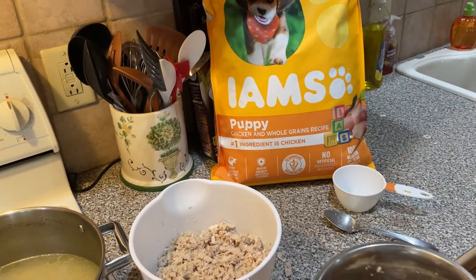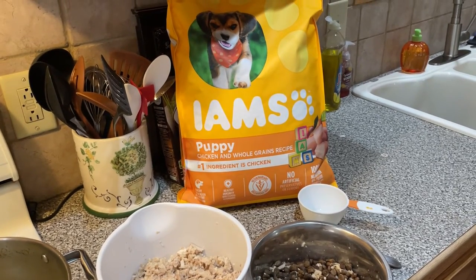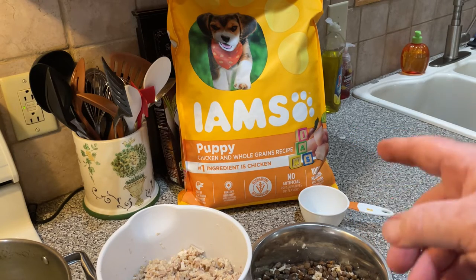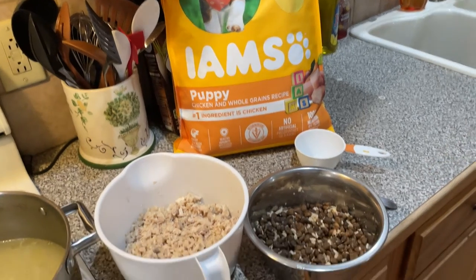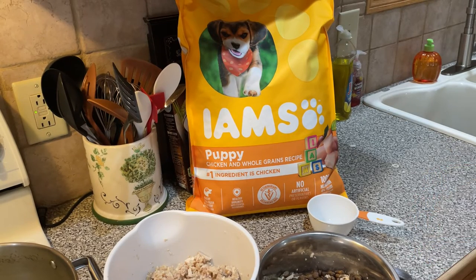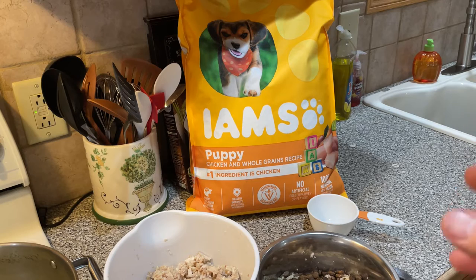As far as Iams puppy food goes, I've done a lot of different puppy foods and dog foods in general. People ask why I use Iams — well, it's top shelf food for one thing. These guys started making dog food in the 1940s. You don't do something for 70, 75 years without getting good at it. If their food was that bad, the market would have done away with them a long time ago. They've got a good top-shelf food they've been working on for decades, and they've kept it price competitive — the price didn't soar like some of the other ones. The price points are still lower than a lot of their competitors with the same caliber of food. Iams puppy food — and the adult dog food — gives you the best bang for your buck as far as kibble goes. I've tried a lot of different things; this food works for me, it's affordable, it doesn't break the bank, and it's high quality food they've been working on for decades.